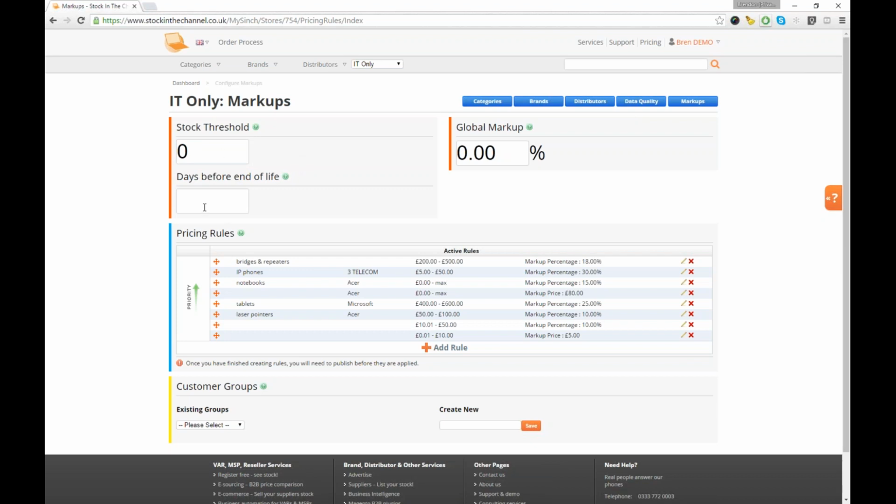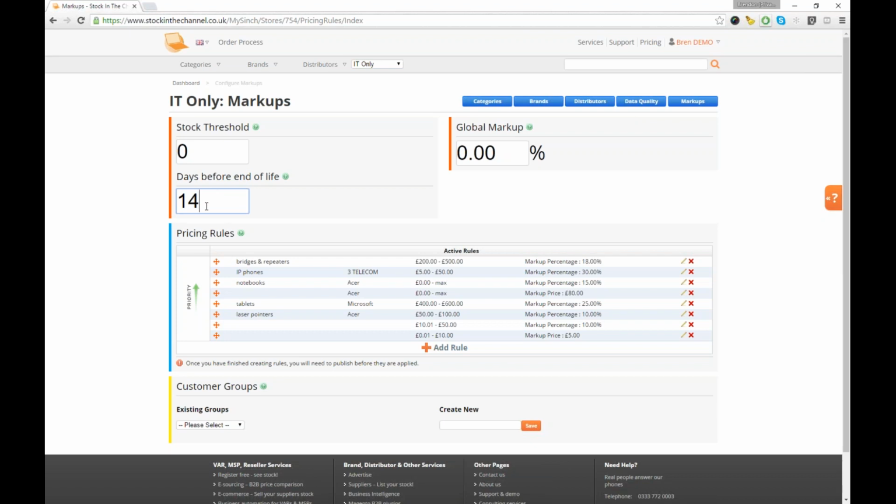Obviously, if you do that, then it actually enables another section here, which is called days before end of life. So naturally, products do go out of stock from time to time in distribution, or go into constraint for a period of time, and it might be that you set days to end of life to be 14. So what this means is, if a particular product has been stock value 0 for more than 14 days, it then gets removed from your catalog.